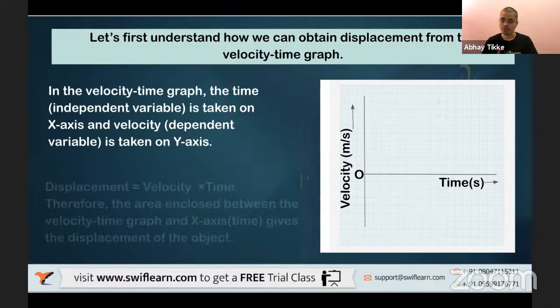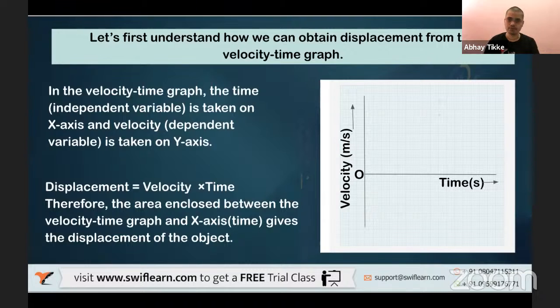So displacement is velocity into time, right? जैसे velocity क्या होता है? Displacement upon time. तो displacement क्या हो गया? Velocity into time. From the formula itself we can get. Okay. Dheeraj, velocity means displacement upon time. As you can see from this formula, velocity is displacement upon time. Or we can say, in other words, the rate of change of displacement.